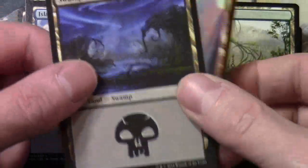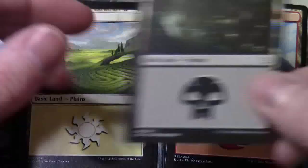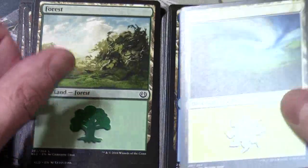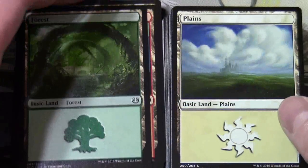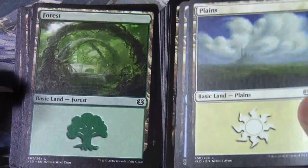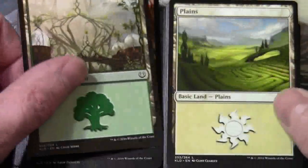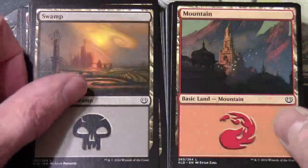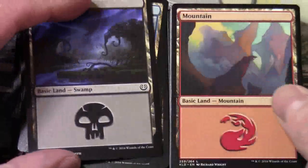This sort of nice swirly organic look to a lot of the artwork. So it looks like someone's been playing with, I don't know if anybody used to do technical drawing, French curves, those sort of things. And there we go. I think we've seen all the different types of artwork there. But as always, I do enjoy the artwork on these basic lands. I don't know if anybody saw the Commander unboxings I did, but the artwork on that was particularly good.